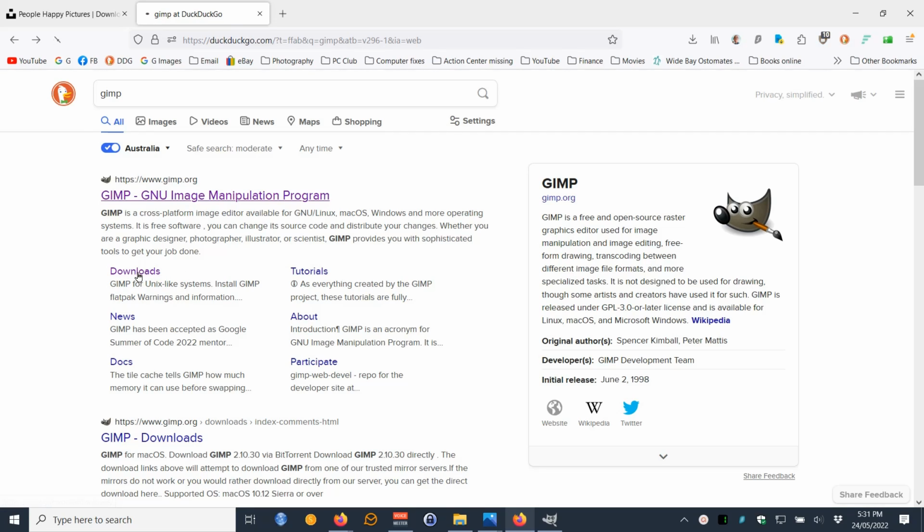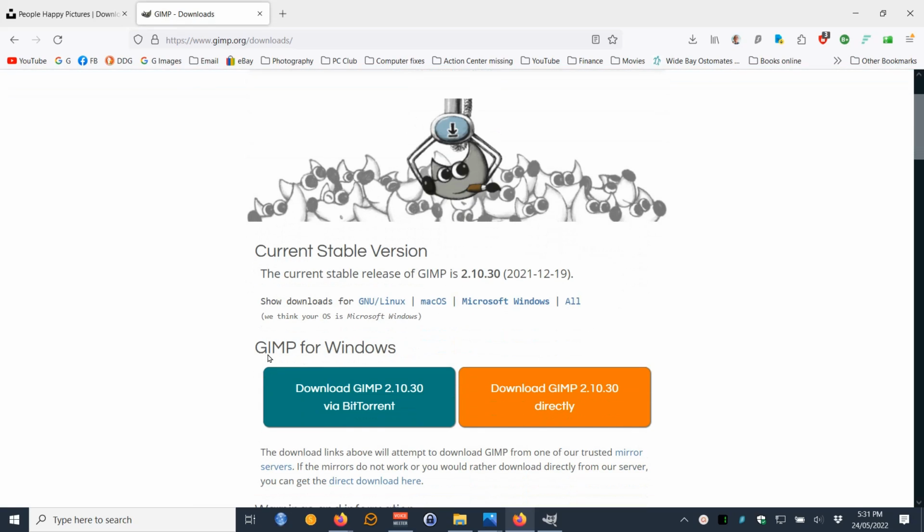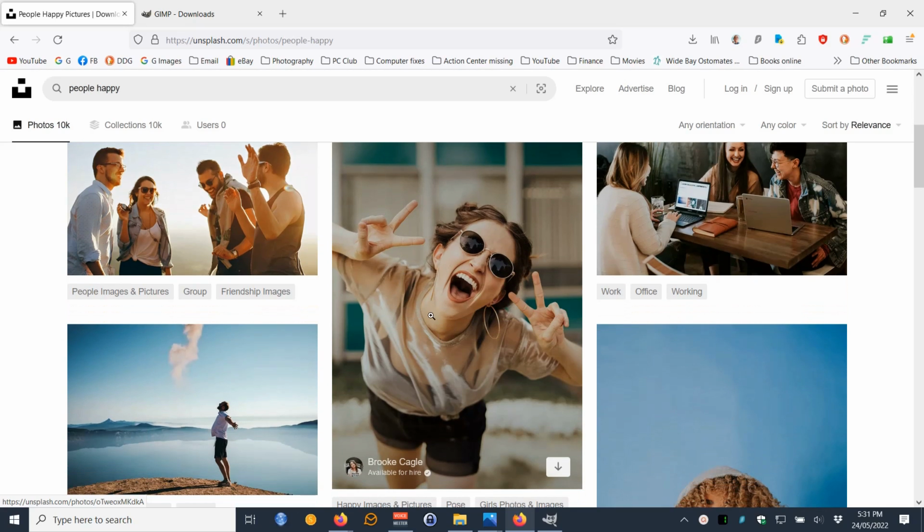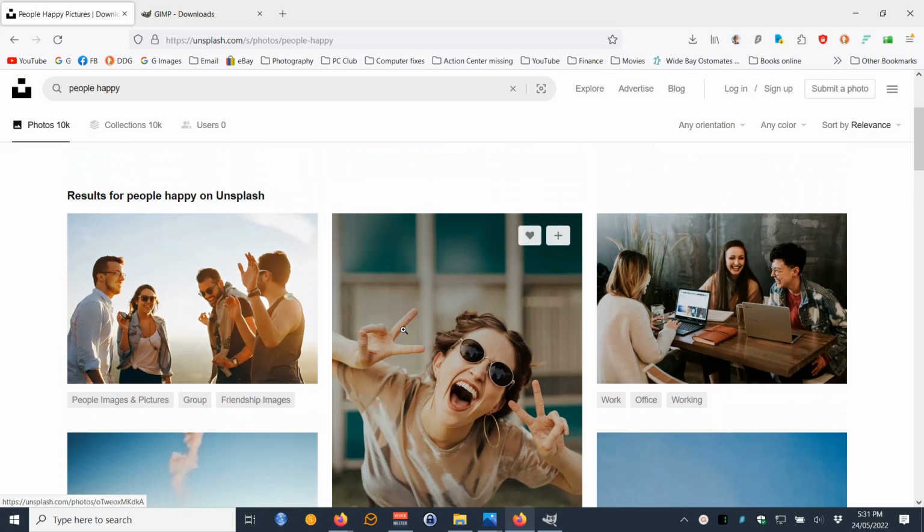If you haven't already got it, you would click on download, and it will work out what operating system you're using and give you the opportunity to download it. So I'd suggest that you download and install it. While I'm on this page, I did this the first time with actual family pictures, and I thought, well, actually for their privacy, I better just get some royalty-free pictures off the internet, and I use this website called Unsplash. All these pictures are royalty-free, and yeah, easy to download. So let's get on with it.